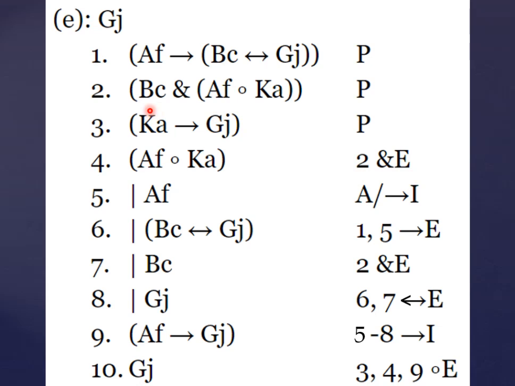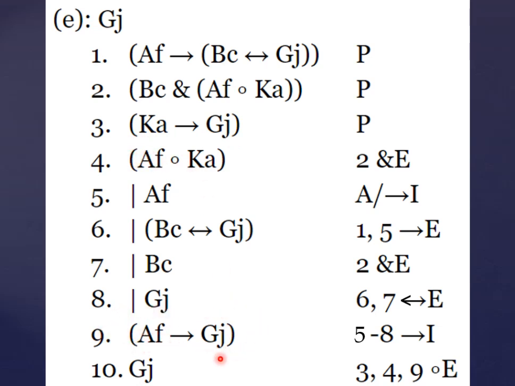Now I already have one of the other pieces that I need. I need this conditional here. It has KA that leads to GJ. So that's one of the disjuncts here that has a conditional already going to GJ. So now what I need to do is get another conditional where AF goes to GJ. So that becomes a subtarget.